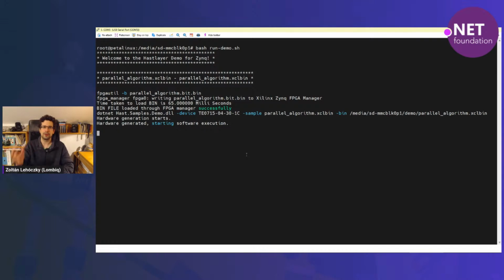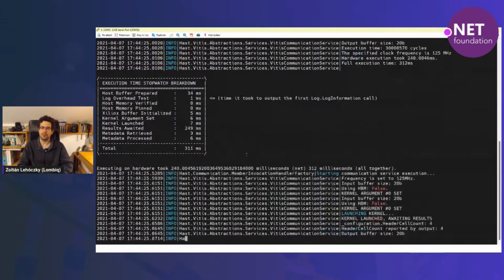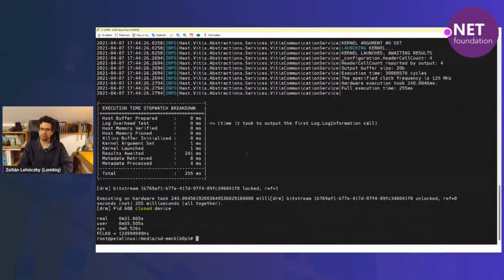And then it will execute it in its hardware form. Now, while I'm showing you this here, because I think this is cool that you can also run your apps in a hardware-accelerated way on an onboard computer, this is all possible to do on-premises and in the cloud as well. When you go to Azure, you can rent virtual machines that have hardware that Hastlayer can utilize.